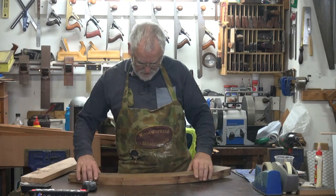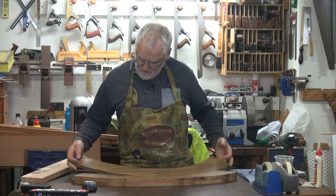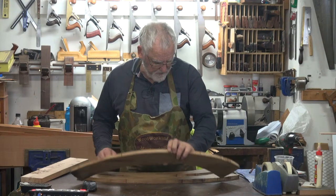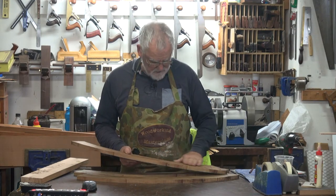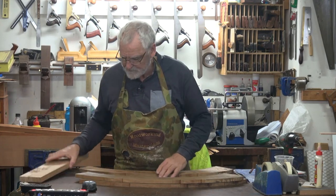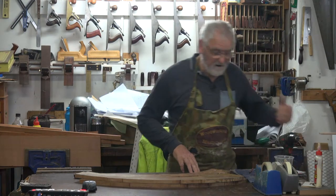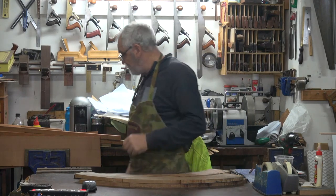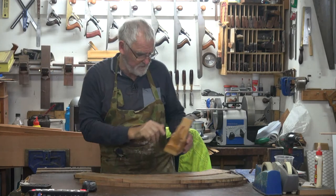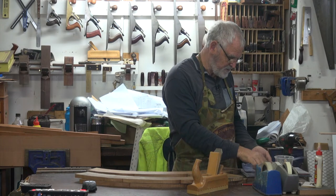What I'm going to do is rough it up. That goes in the middle, I think. That's an outside bit, and that's an outside bit. So that's the middle bit. The issue I had when I glued it together was, it had been raining, so the glue didn't go off, and I didn't get a real good grip on it. So what I'm going to do is rough it up with a toothing plane.